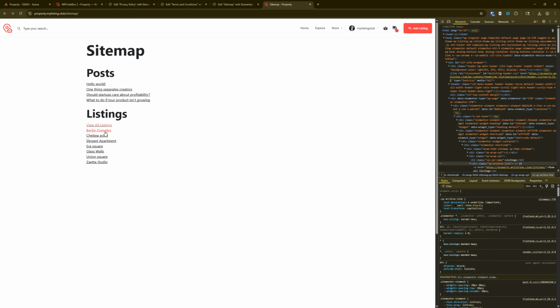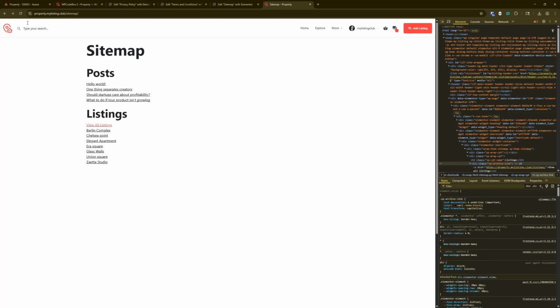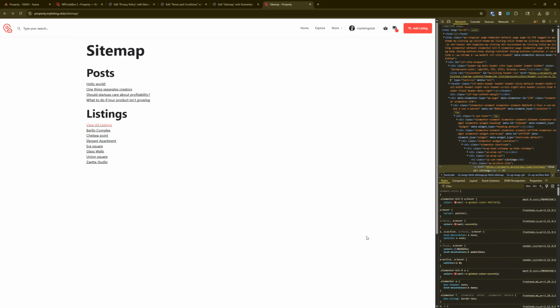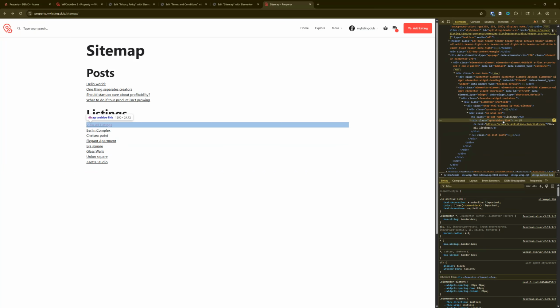There we go. The color is still wrong, so maybe I need to put an important declaration in here. So I'm going to add that at the end. All right, that did not work. So let's figure out why. That is weird. According to that, it is working. It should be working.